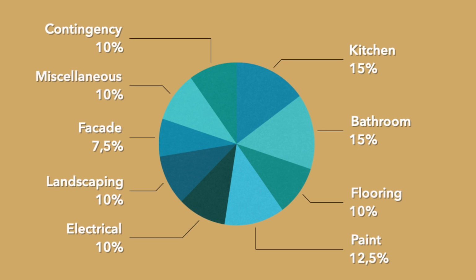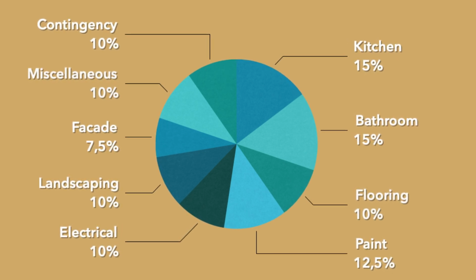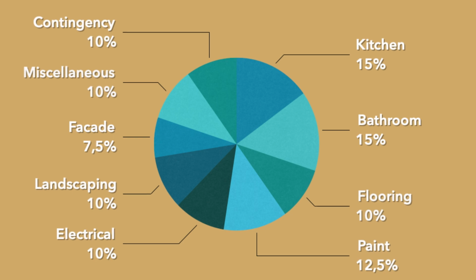So how I have this cost breakdown laid out is in a similar way in which I presented it in the course, where we allocate certain percentages of the budget towards the different areas in the property. And I will show you a quick clip of that, just a picture, so you can see what percentages are allocated to which areas in the property.